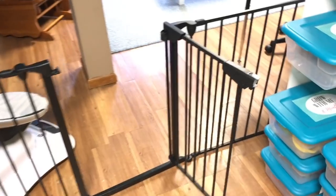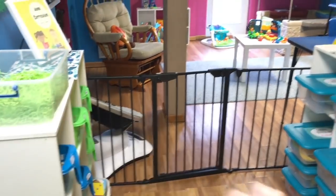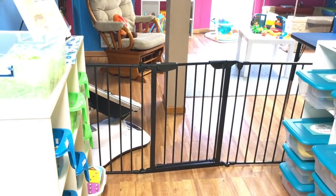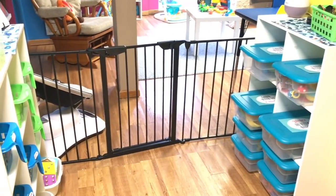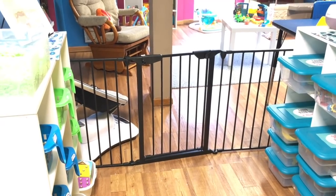It closes like this. So when I'm in there with the kids, behind the gate they can't get to the table toys and all those boxes. Table toys are not something the kids can just go grab whenever they want — we do table toys during table time, developmental boxes during developmental box time. So this area being separated from the kids works really great.